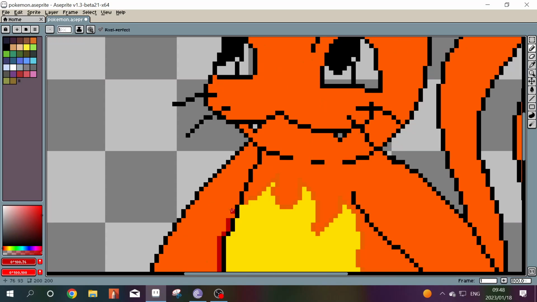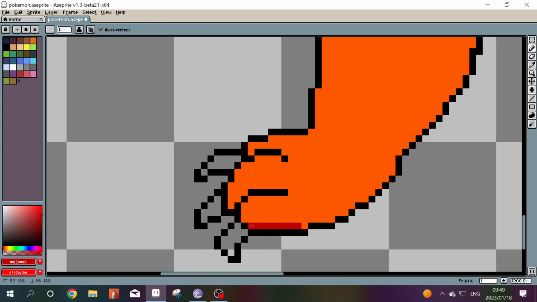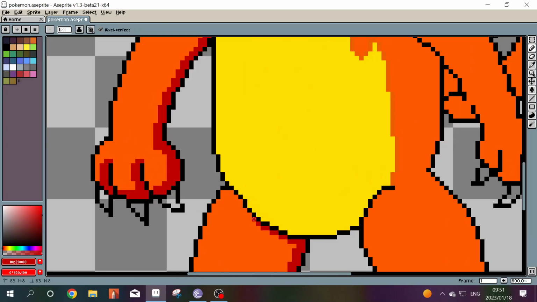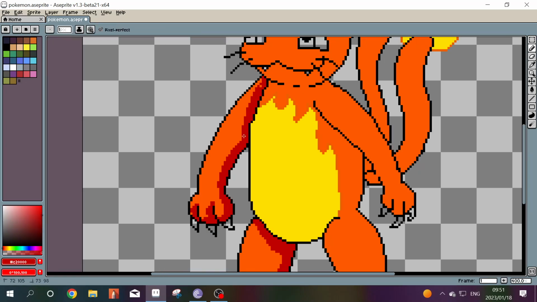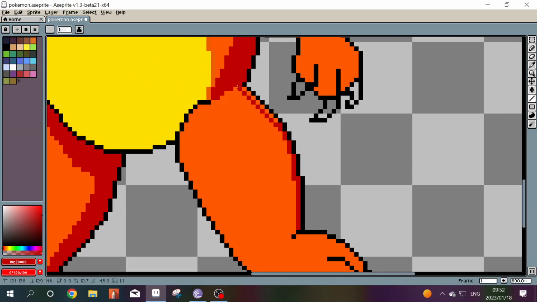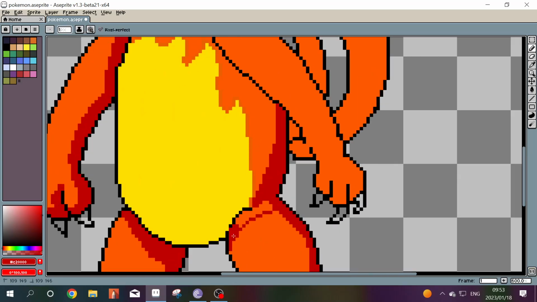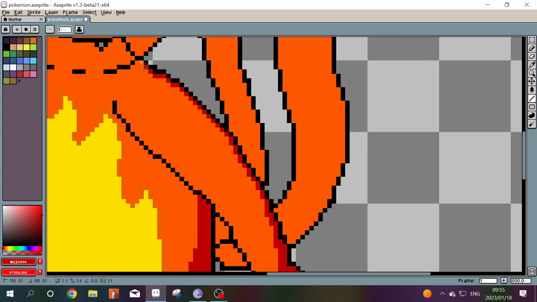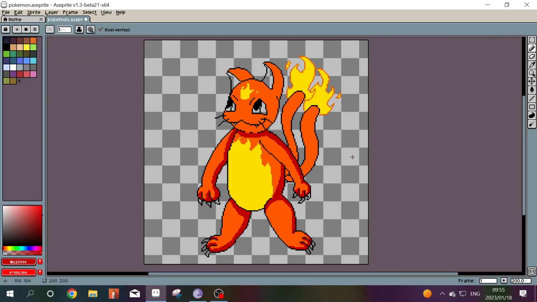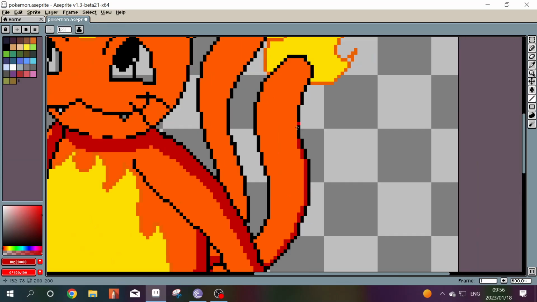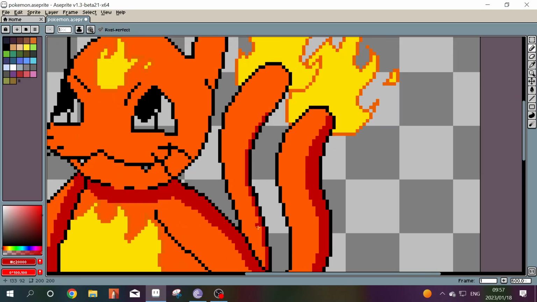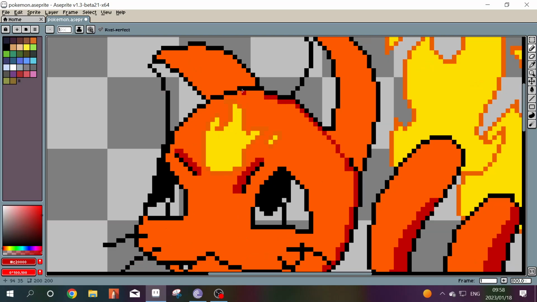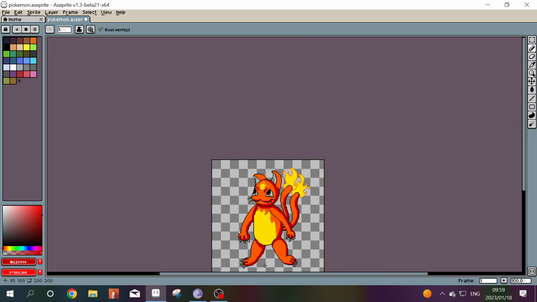So now I'm moving on to the coloring, and I'm adding in some shading into the character. And usually when I shade on a digital program, how I usually do it is I lower the opacity to 50% and use black or very dark purple to shade my characters. But with pixel art, I kind of have to create a pigment darker and a bit brighter than the base coat, and then I just apply that on top, and that's how I usually do my traditional art.